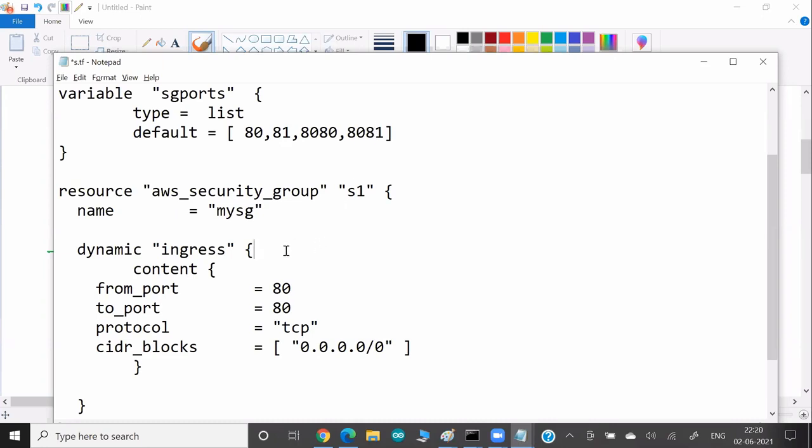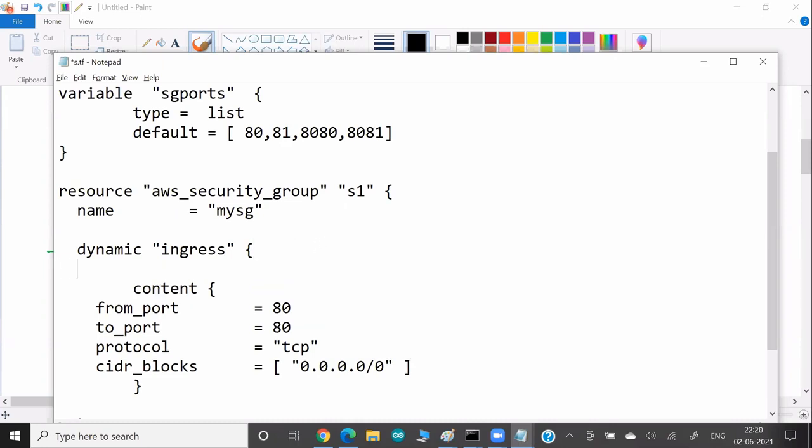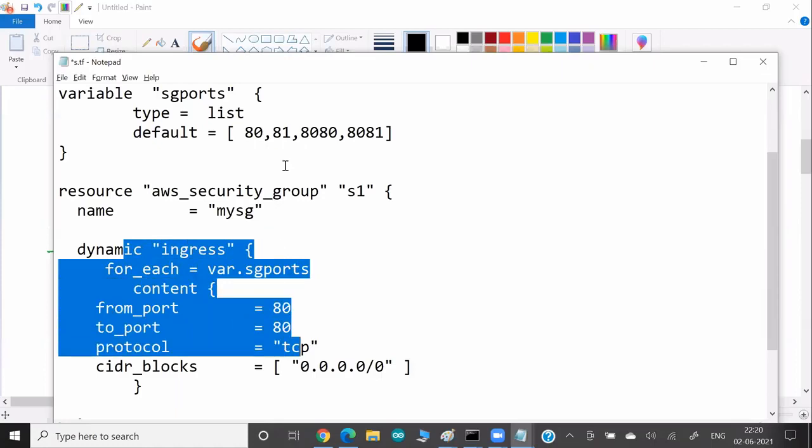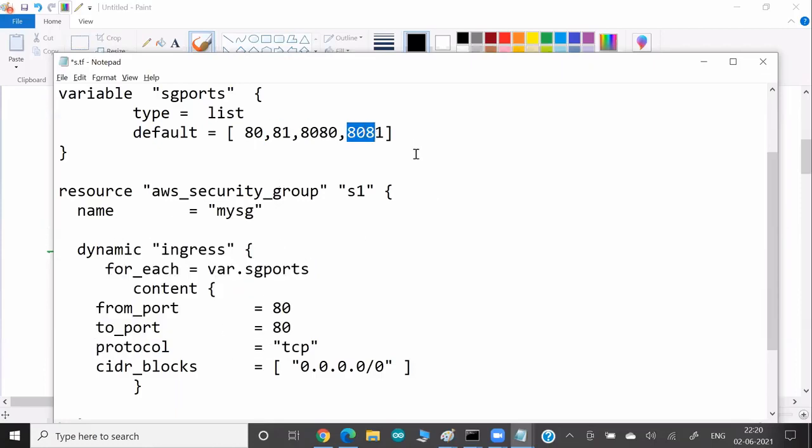So guys, inside the dynamic block, I could say run this block 10 times or 4 times. But here I say use for_each. For_each goes to this variable, which is called sg ports. This variable has 4 items, so it runs 4 times. So for_each goes to this variable, picks the first value, creates this block. Picks the second value, creates this block. Picks the fourth value, creates the block, until the elements end.